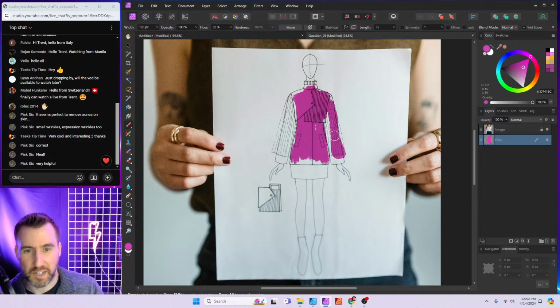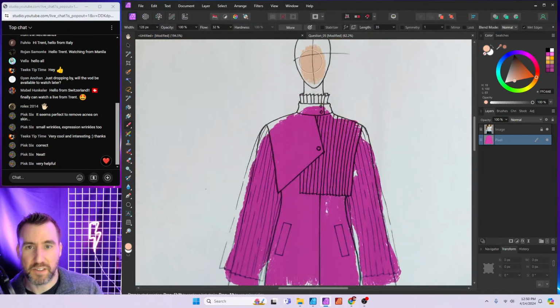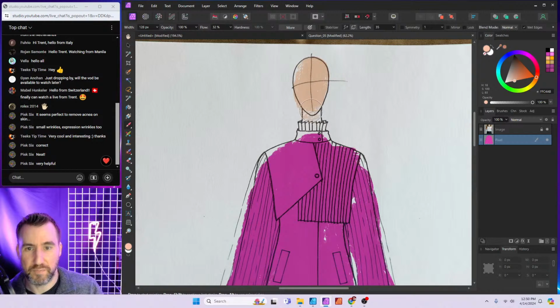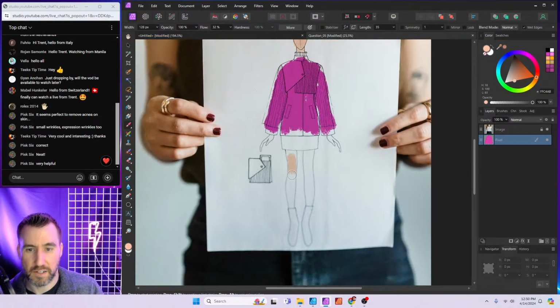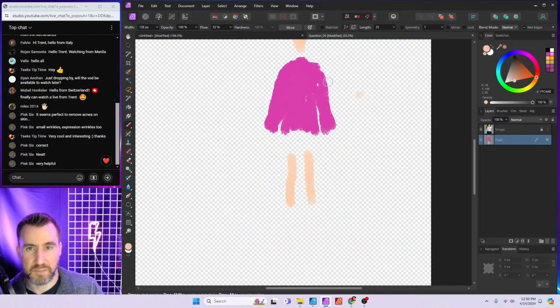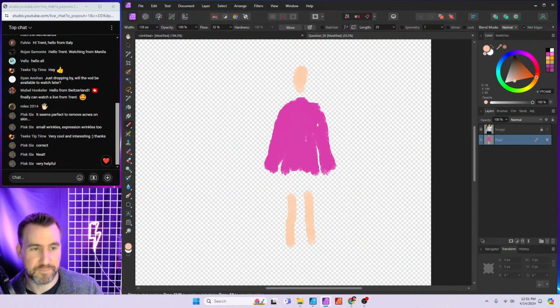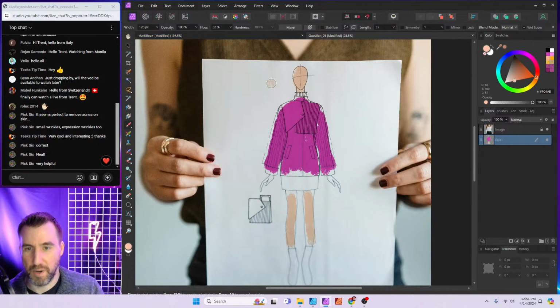And I used to do this on the iPad. On Procreate especially, I would sketch on one layer. And again, I'm not doing the world's best paint job here, but this is how you could paint underneath your sketch if you wanted to. And you could just keep going like that. And then really what I have is my paint layer. Looks great, right? And then this is above it here.